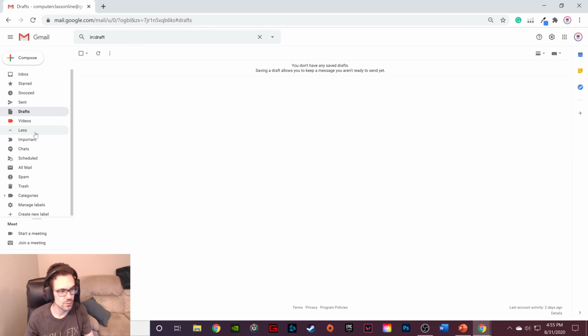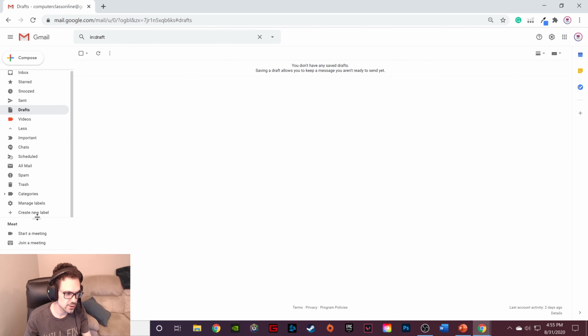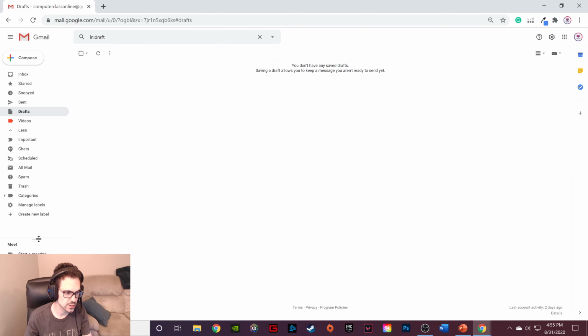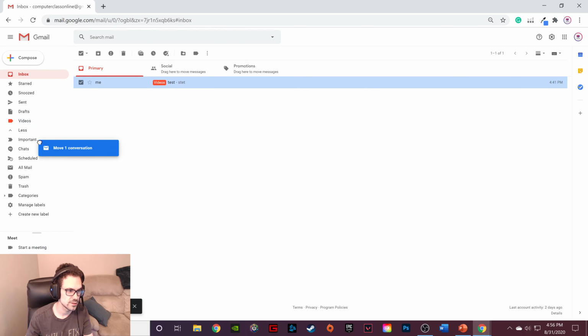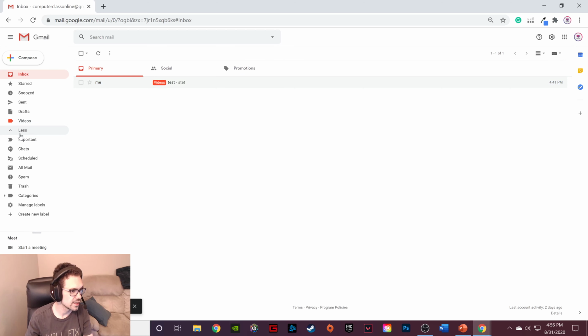Then when you hit the more button, this expands here, and you can shrink or pull this up and down as you see fit. Maybe you're more of a chatter, so you want to pull it up. This is the chat window. Maybe you're not a chatter, so you want to pull this down. There is chats, important. If you want to drag an email in there, to important, you can drag it in there. Again, another place to make something important.